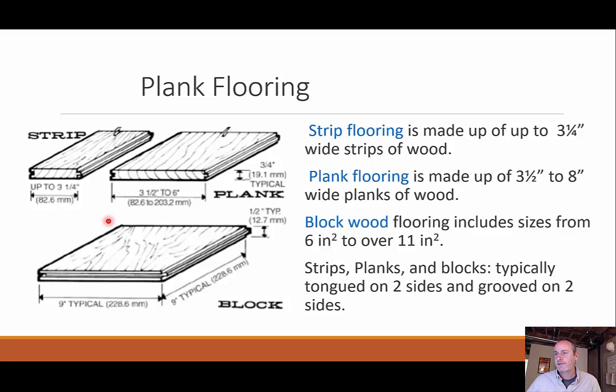Now with all of these, we're going to have a tongue and groove type of system. We'll see more about that on the nailing, but basically, as you imagine, the tongues and grooves go together, giving me a rigid joint between any two adjacent pieces. Well, the reason it is tongued and grooved on two sides, grooved on two sides, is because I have to have it all around, have that same type of rigid support.